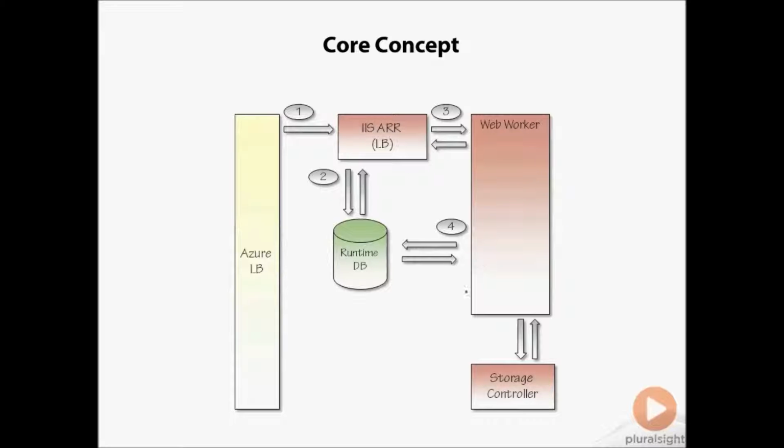And the web worker role then makes another call into the runtime database. And this runtime database call is very interesting. If you have worked with ASP.NET applications, you have worked with IIS, you know that all of the configuration settings are located in one of the files. Instead of storing all of the configuration data in a file, they have moved all of the configuration information into this runtime database. We also talked about how it contains the quota information, but the web worker role also goes and checks all of the configuration information here.